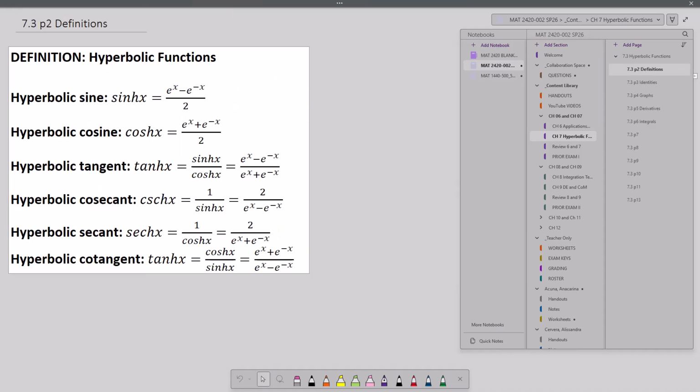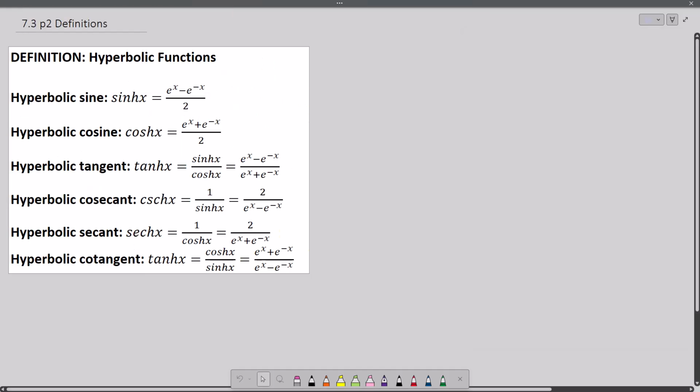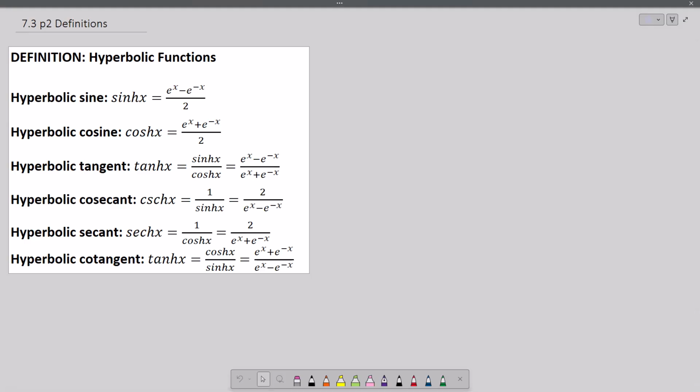So definitions. These are important. You do not need to memorize them. In this class, we don't care so much what these convert to. But it's fascinating that these do convert to exponential functions. I'm not going to ask you to convert to exponential functions. Some of the homework does ask you to convert. You can use your notes for your homework, so it's no big deal, but I won't ask you this on a test.